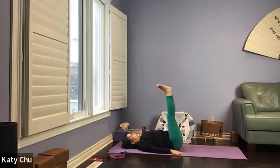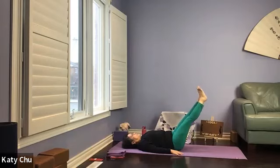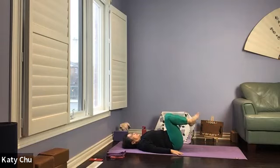First round. Lower down for seven, six, five, four, three, two. When your legs are 1 foot off the ground, bend both knees, lifting the legs back up to the sky. Take a breath here.